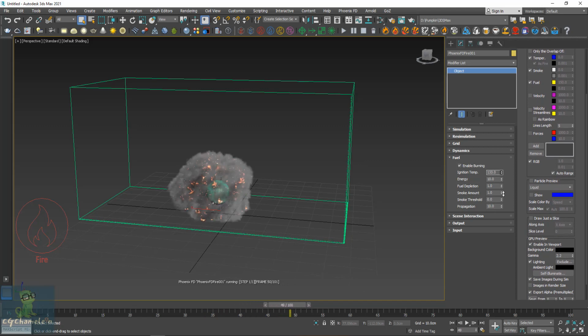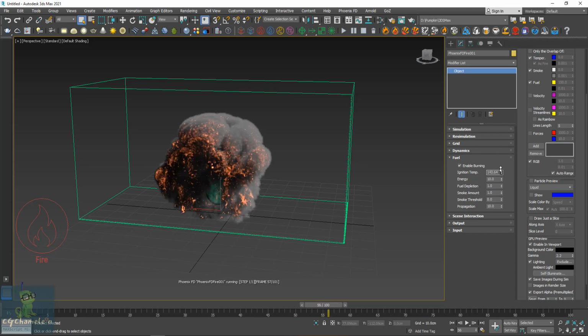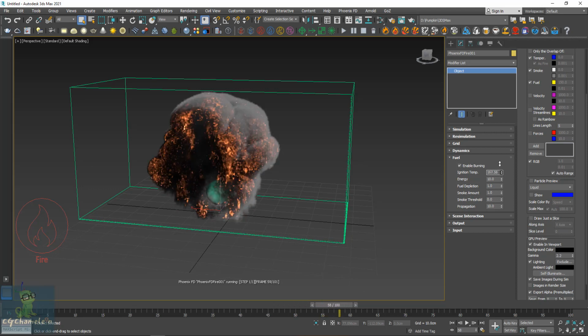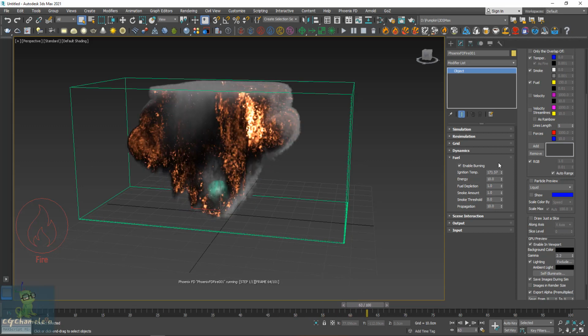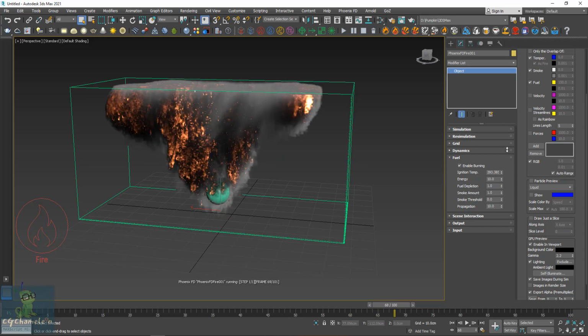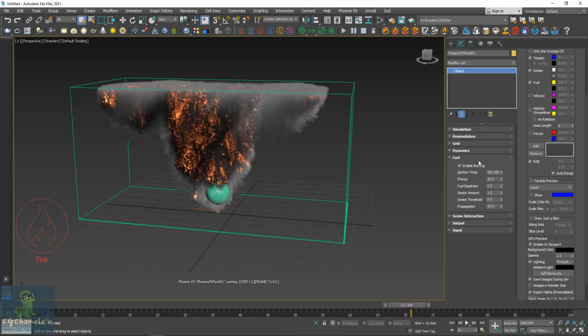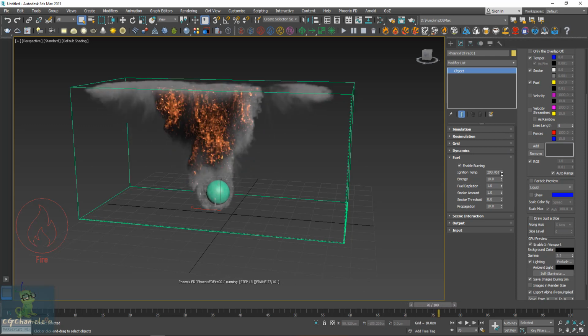Let's lower it, and you can see that the fire starts to burn. So with this parameter you can control when the fuel burns or not, depending on the temperature. Of course now we can make the temperature a bit high, so the fuel stops burning. Okay, so this is how you control.